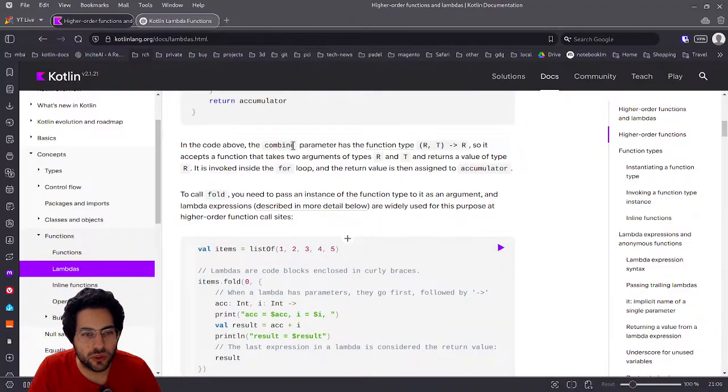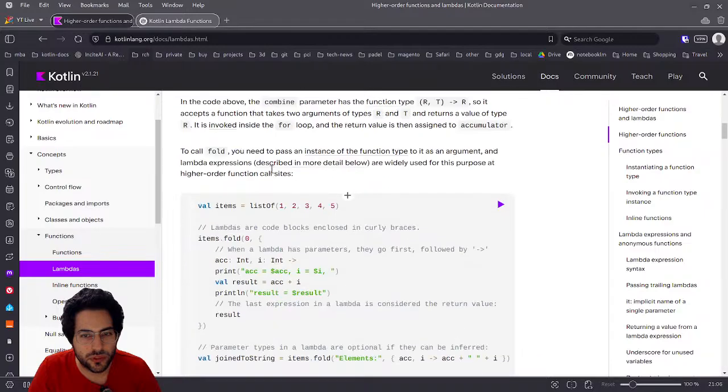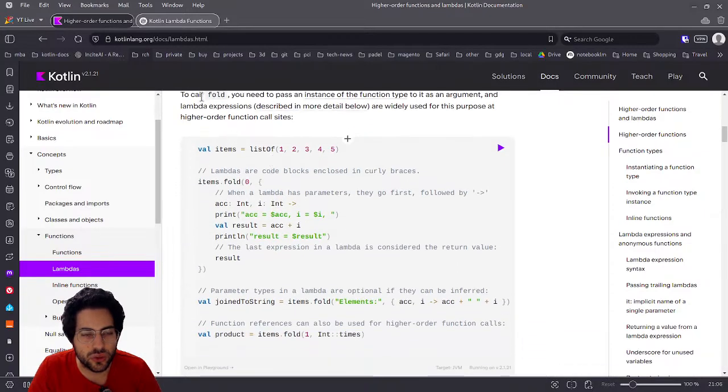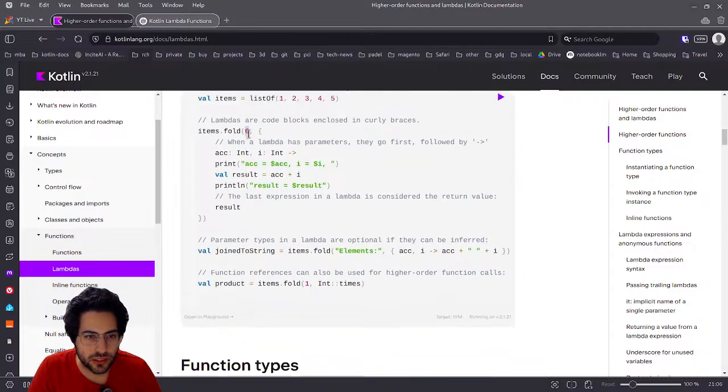So in the code above the combine parameter, okay, we already read this. To call fold, you just need to pass an instance of the function to it as an argument, and the lambda expression, as we just said. So here it's starting with 0, and when a lambda has parameters, they go first, followed by the arrow.